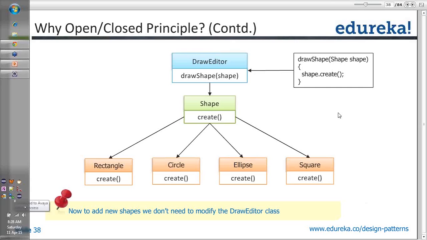Consider the ripple effect here. Is there any ripple effect for the older clients? No. Is there any ripple effect with the newer client? Perhaps no. The only change that we have ever introduced is being able to introduce an ellipse object, and if the client wants to use it, that's the change that they'll have to do by some way of instantiating this ellipse object.